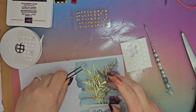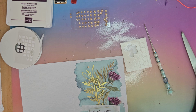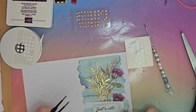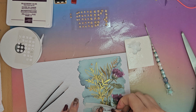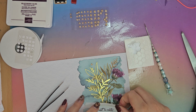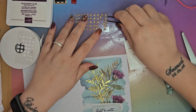Right, so we're going to put a little one up here. You can very well tell I'm not left-handed. Another little one just here. Oh, that's why I've messed it up, because I've put my sentiment way down low. It's supposed to be up higher. Carefully peel off, do you reckon? Nope. So, we're going rogue on this one.